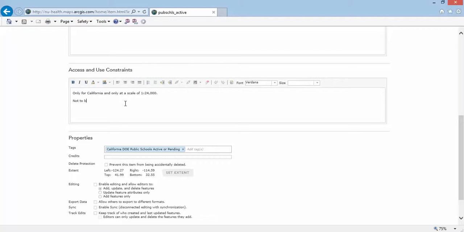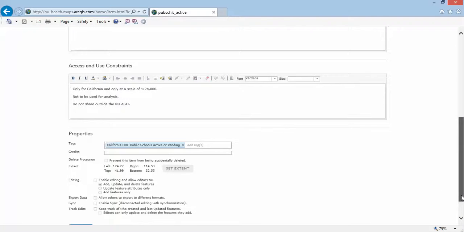Not to be used for analysis, or maybe do not share outside the National University AGO. So there's all different kinds of notes you can put in here to let your users and the people you share this information with understand a little bit better of what you have and what you're going to be tasking this data for.